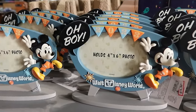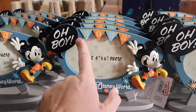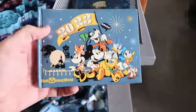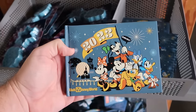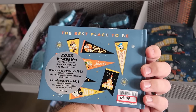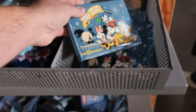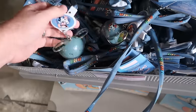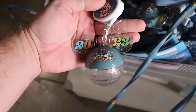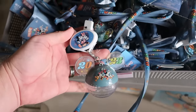They've also been getting a ton of 2023 merchandise. Here's a 4x6 photo frame that says Walt Disney World with Mickey and a 2023 banner — $15 a piece. Underneath are cool autograph books featuring all the main Disney characters and the four beacons of magic, with Goofy holding the 2023 pendant — only $5, including a little clip for your pen. Right underneath is one of the glow necklaces with a Mickey and Minnie charm and a disco ball with the main Disney characters, featuring a 2023 strap — $7.99.